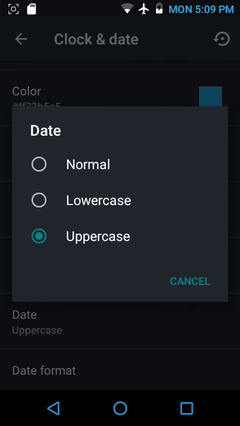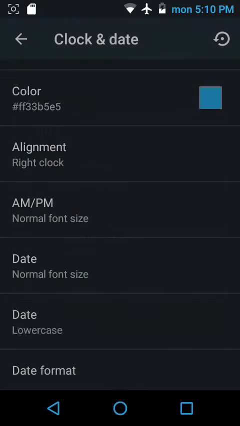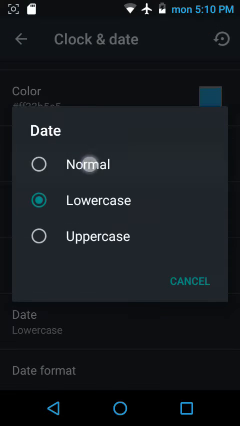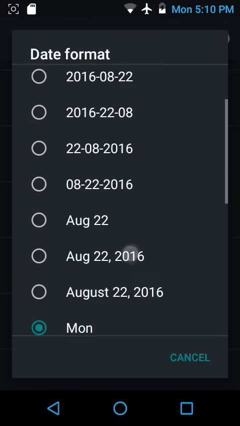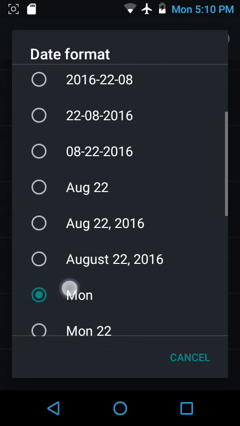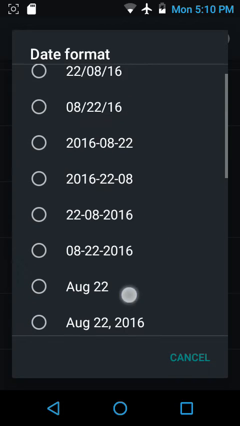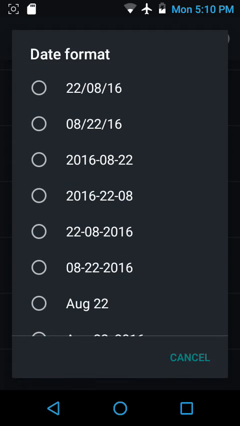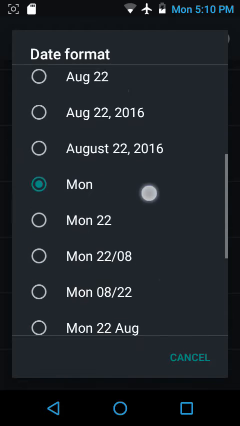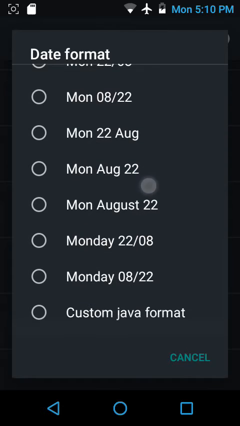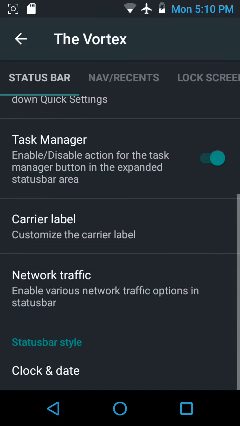And currently for the date, the date is only being shown in the form of the day. So I will just be covering up all the styles which we have in here. This is the uppercase one, then this is the lowercase one, and this is the normal one. And then, as I was telling you, currently the date should be shown in the form of days. And these are the date formats from which you can choose any one of them. So these are all the options which we get.